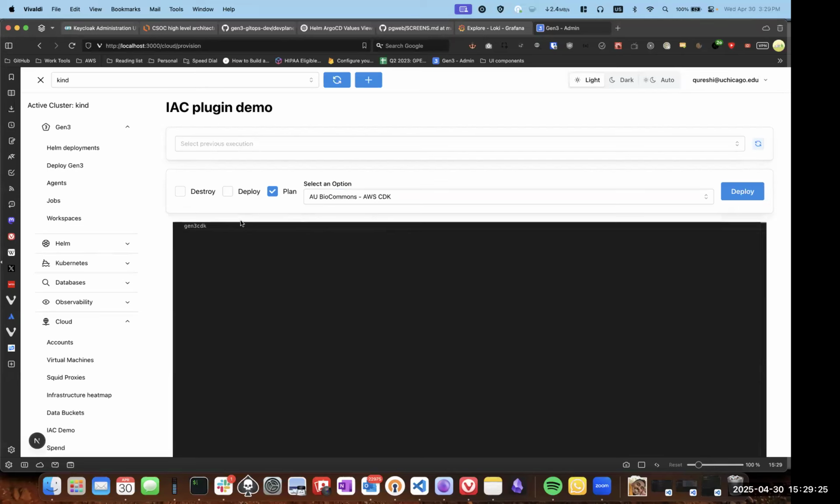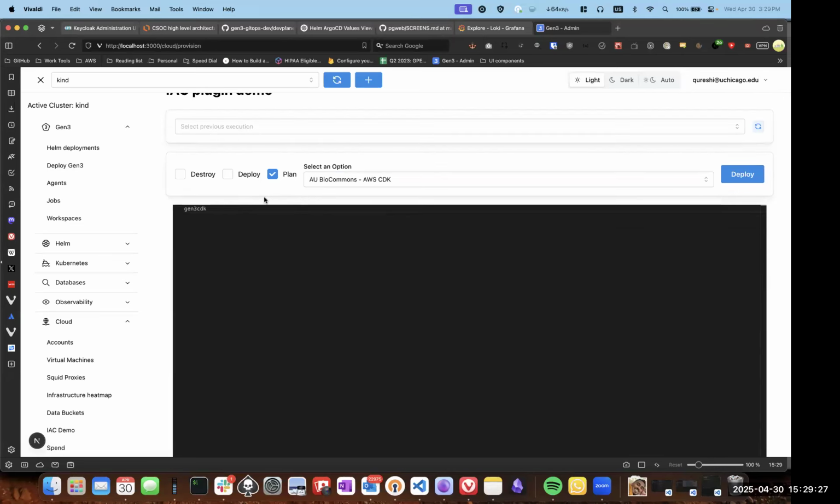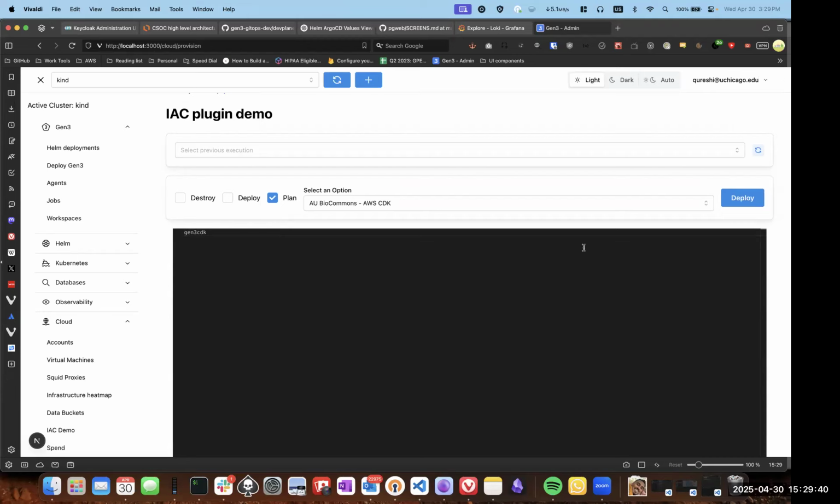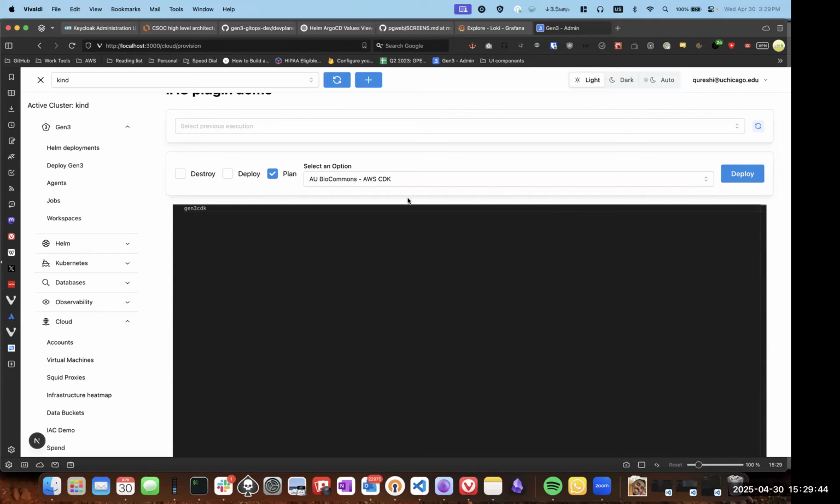We have to define an input and output section here, so it's less terminal, but more like a proper UI, so that new users just getting started with AWS and Gen3 and everything can build on top of the hard work that you guys have been doing in Australia, basically. And we get to add that as a feature within here.